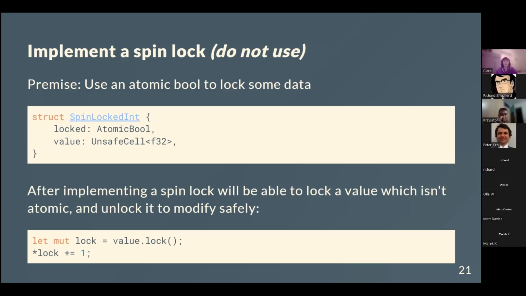And after the SpinLock, we'll be able to lock a value which isn't atomic, like our float, and then unlock it to safely modify. Now, just to re-emphasize, do not write this code, do not use this code, but hopefully it's going to demonstrate some of the usage of atomics and how they work.